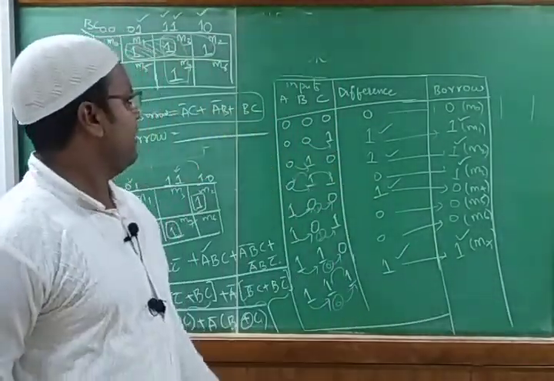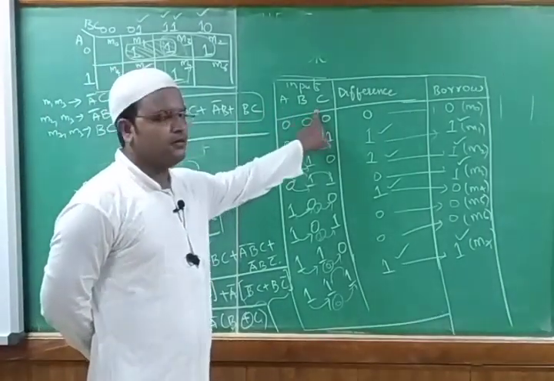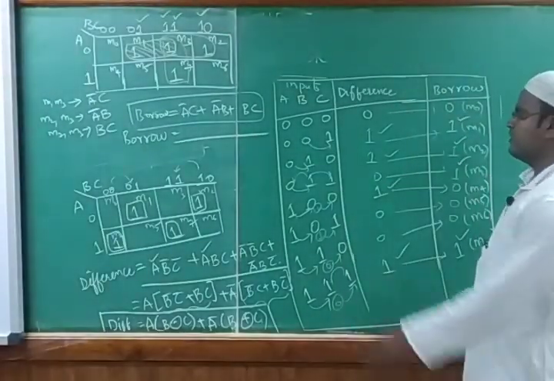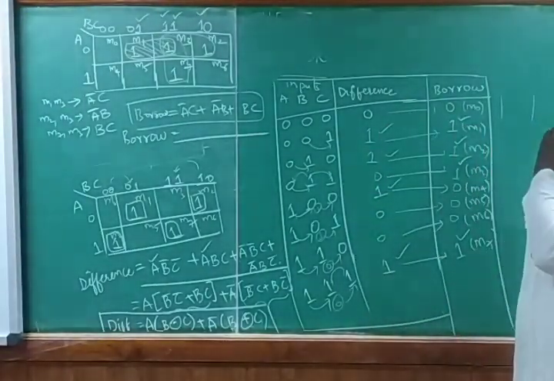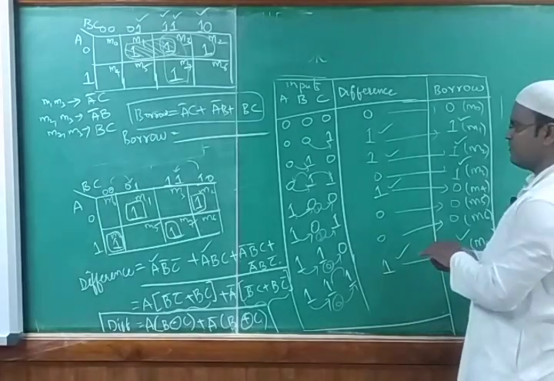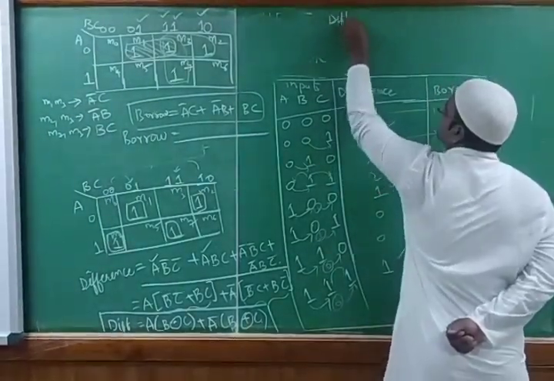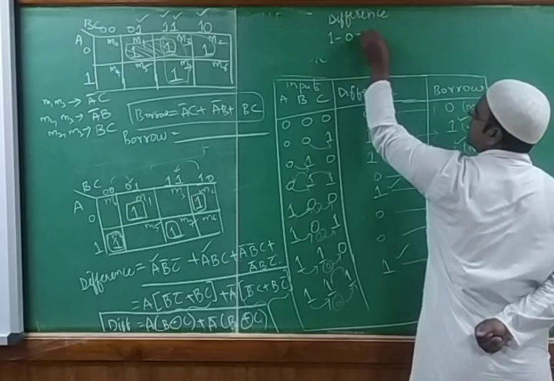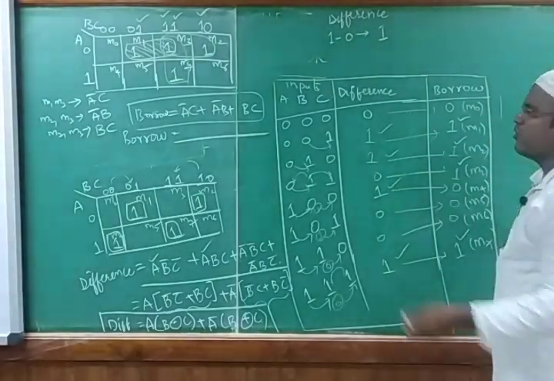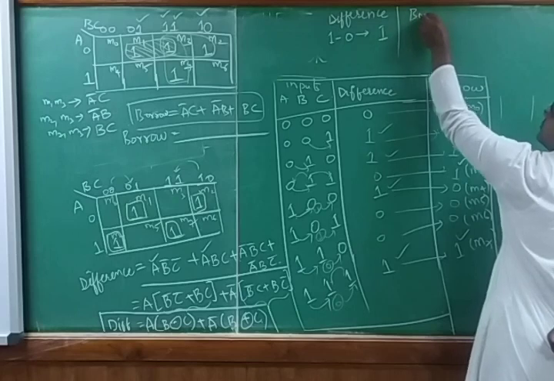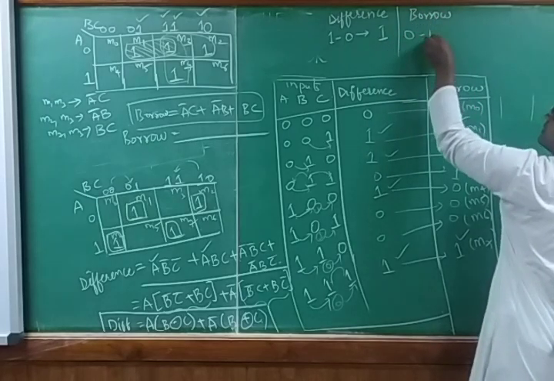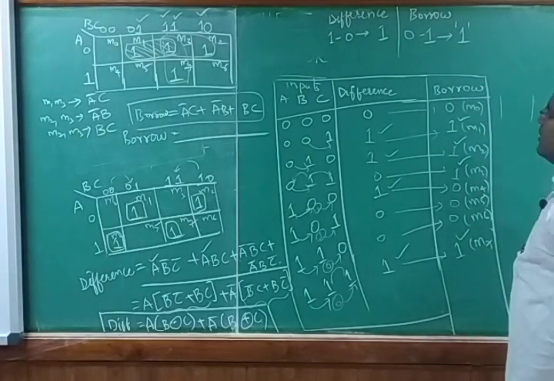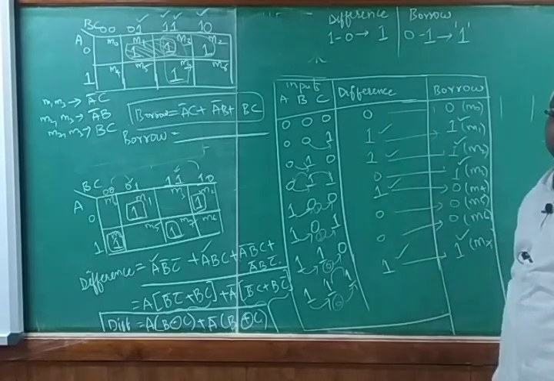Till now, we have taken three inputs A, B, C. We wrote the output for difference and then the output for borrow. The difference is high when one bit is low and the other is high. So when one is low and another is high, only then is the difference 1. When should the borrow bit be high? When you have 0 and you are subtracting from it, then it will be high. Whenever we are doing 0 minus 1, for that particular situation only you get the borrow bit.